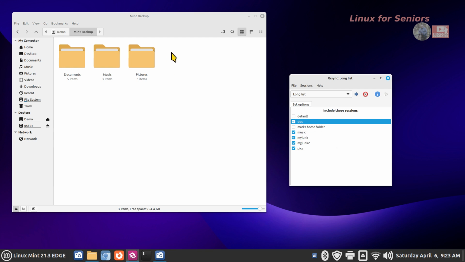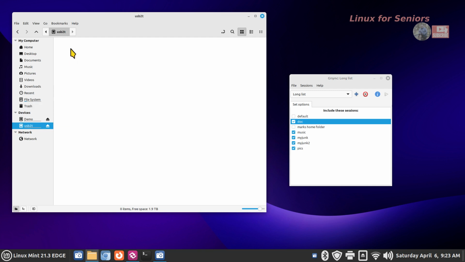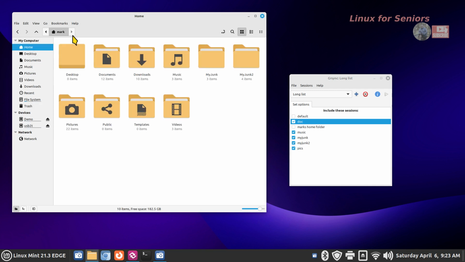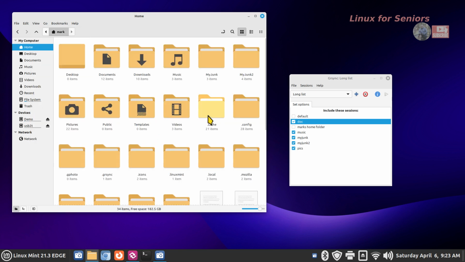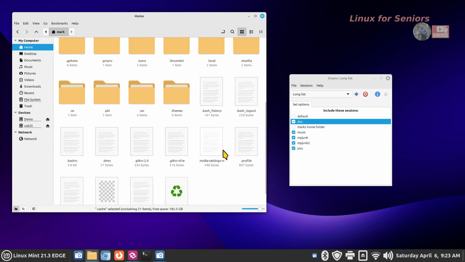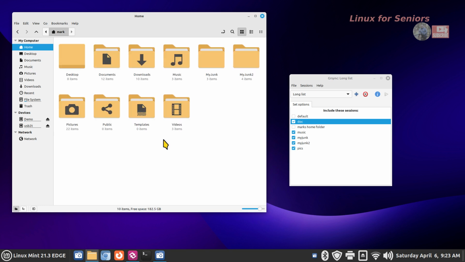Now let me talk about Mark's folder. So what I'm going to do with this one is I'm going to wipe the drive. And I'm going to first discuss this. So Mark is our made up name user today. And in here, you have some hidden files and folders. You can also use Control H. So this file here, the period cache or dot cache, contains sometimes enormous amount of data from your web browsers. So hopefully you're cleaning out your browsers once in a while, because this thing really grows. But there's a lot of things that do consume space after time, but more importantly, there's hidden files and folders. They start with a period or a dot. Now you see it, now you don't.